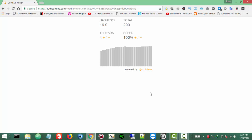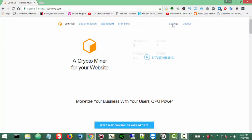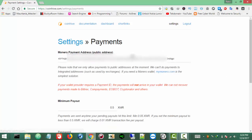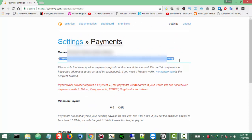The last thing is it's actually counted in your CoinHive account, so from there how you can withdraw it to your wallet — you need to set up the payment method. For that, just go to your CoinHive account and click Settings, then click Payments. Once you are here you need to set up your public address — this is the public address from the wallet. Once you get your wallet you will have this public address. I already have mine saved here. Don't mess up the other settings; just type your password and save settings. You need to paste your public key from the wallet.